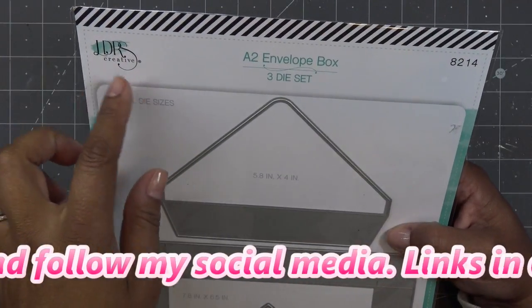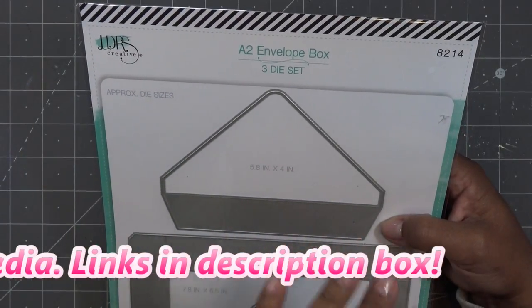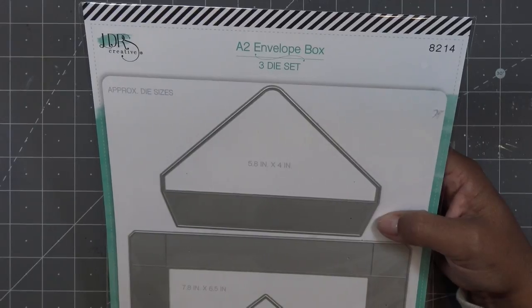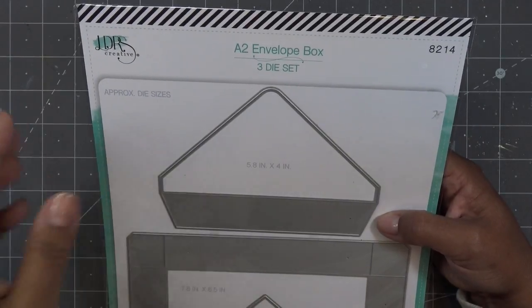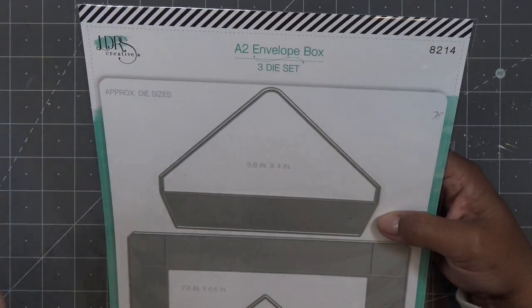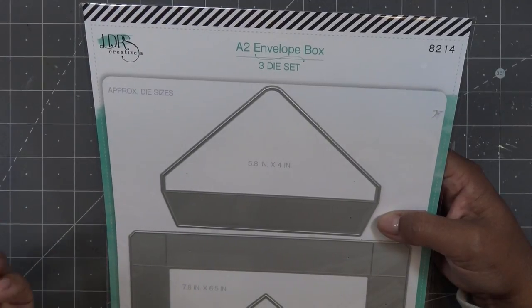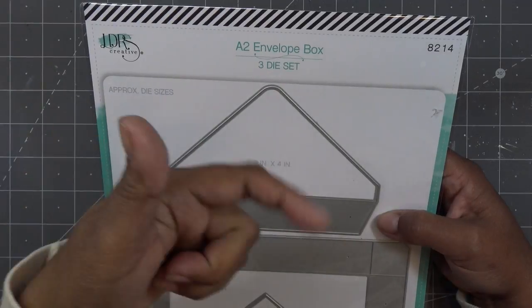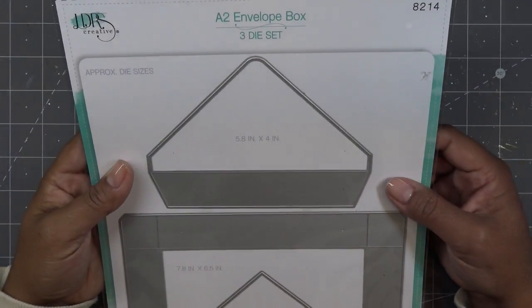If you're looking on HSN for their items, I'll have the links. But later on if you're just looking for something from Little Darlings and want to see what they have — sometimes if you type in LDRS or Little Darlings it'll show you different search results. So I would say look it up through both of them, but I'll have a little note here about which one gives you more results on HSN's site.